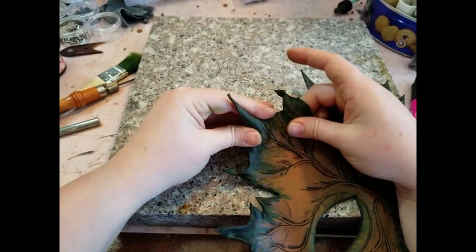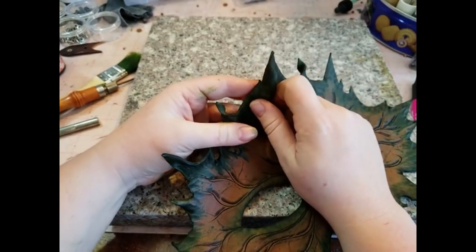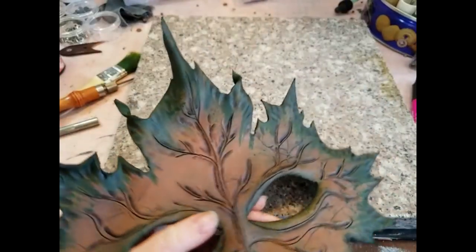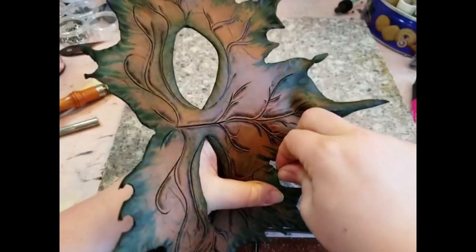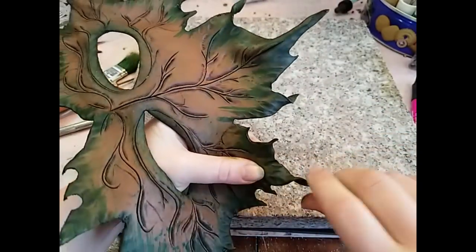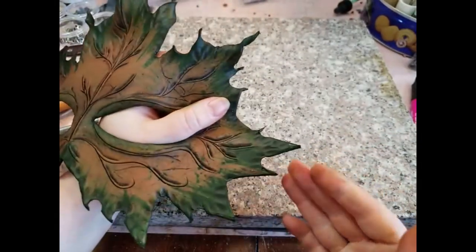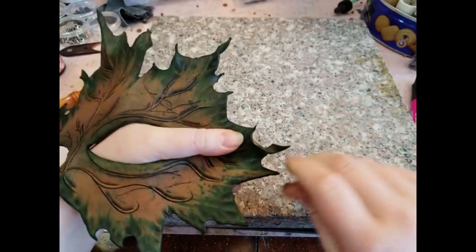The best thing you can do for yourself here is to experiment. Ooh, gravity. Experiment and just try your best to explore and discover what you like. So, twisting around. I really love the twisty tips. You can see I haven't sealed it yet and I'm getting a little bit of green off. But that's okay.